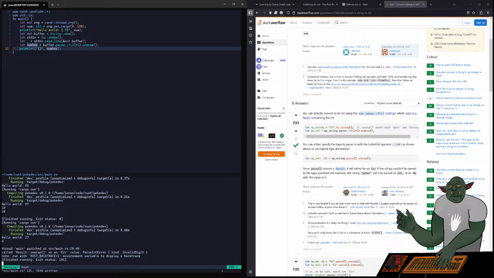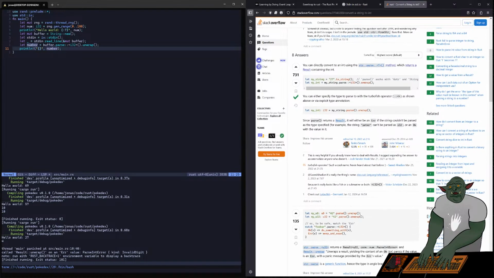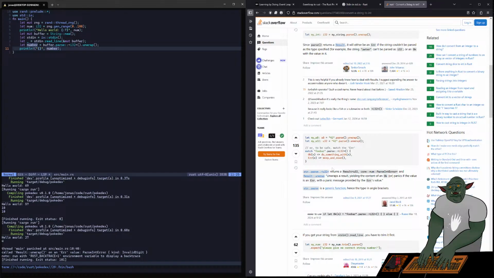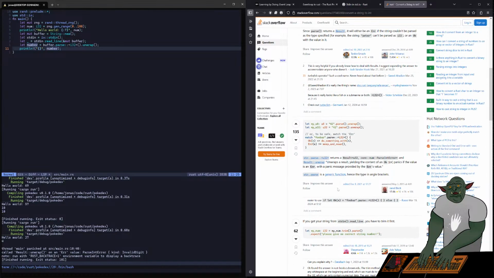This parse will either be an error if the string couldn't be parsed as a type. Yeah, that's not the case here. Returns a Result. Oh, you do have to trim. Okay, that actually makes sense.